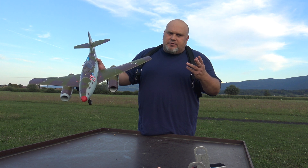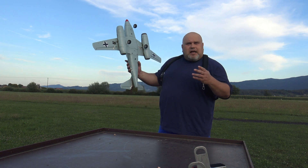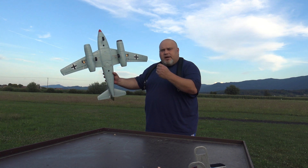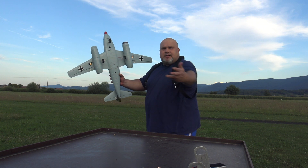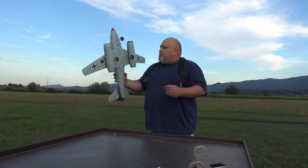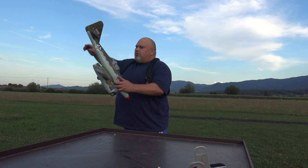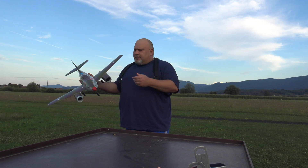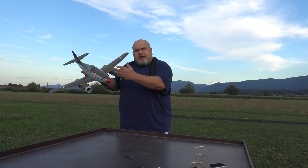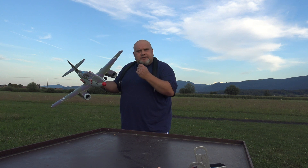I'm an EDF lover, and there is one plane for me that is the father of all jets — the most beautiful jet in the world for me from the beginning. And that is the Messerschmitt 262, which we have here today. The first time I saw this, I said to Blush, oh my God, doesn't this look like some silhouette of a shark? And can you imagine the surprise of the pilots when they saw this dive from the sky? From an engineering point of view, my friends, I'm in love with this plane.